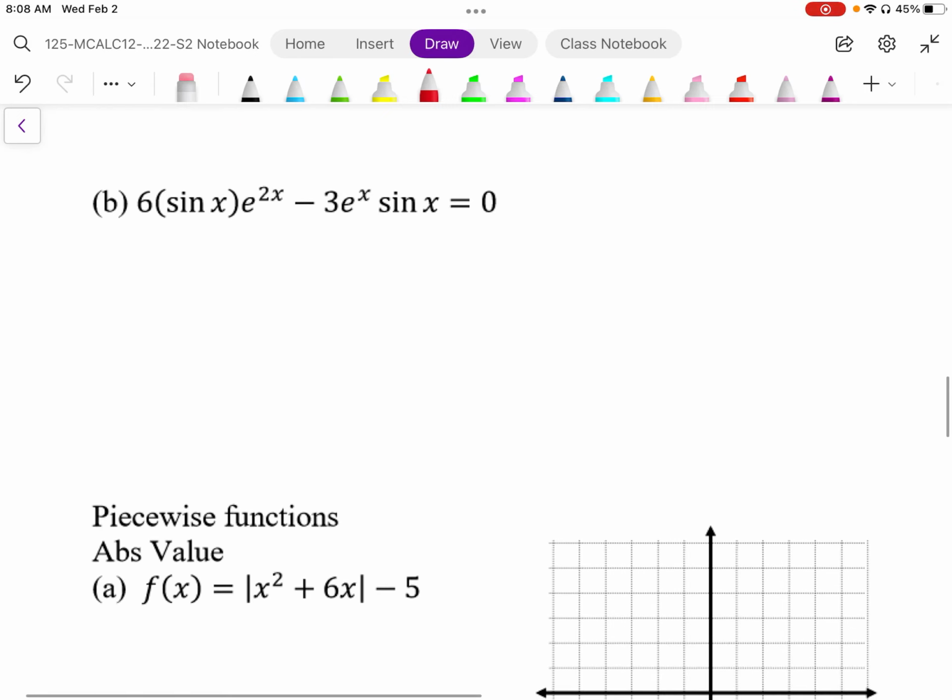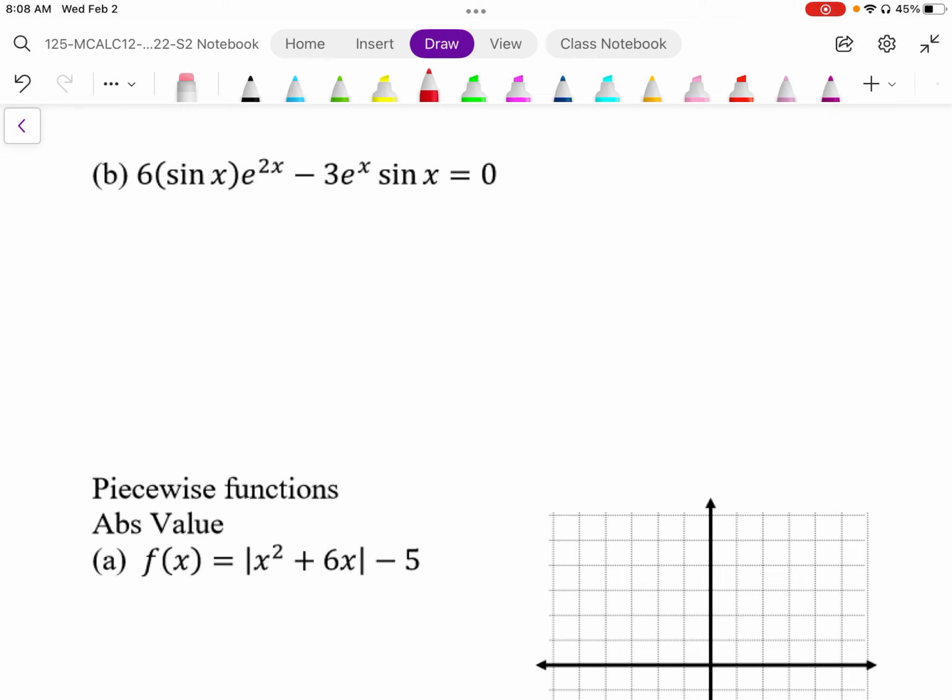For b, it's a little bit more complicated. We have this expression here. I have x's embedded inside sine. I also have x's in the exponent. Okay, so it's even more complicated than the previous one. Well, I can't isolate the x in the sine and the x in the exponent at the same time. Okay, that's not possible. I need to undo the sine with an arcsine. I need to undo the exponent with a log. Those are not going to be able to be undone together. So I have to think of an alternative here.